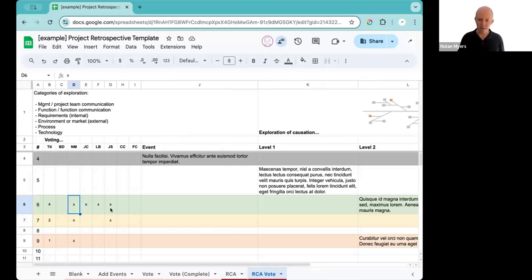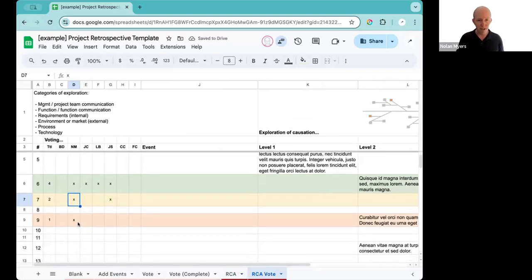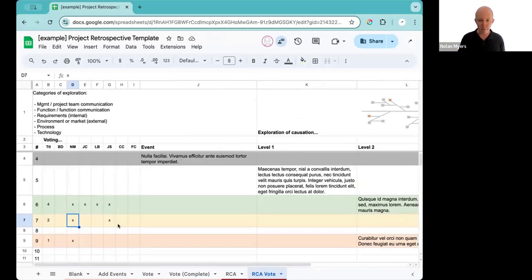So you capture the top 3 votes for each person, and maybe it's 4, who knows, but you tally those up after people have written them down, and this template will give you the total number of votes so that you can then take those and bring them into the last step, which is the synthesis.